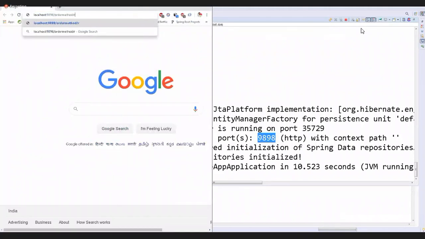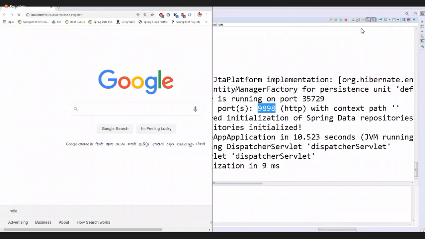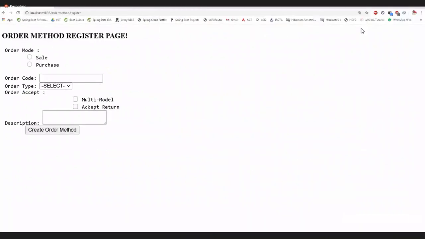Order method slash register. Okay. UI designing we have to do. Temporarily okay. Order code, just I'm writing sale, FIFO, multi-model, accept return and create.